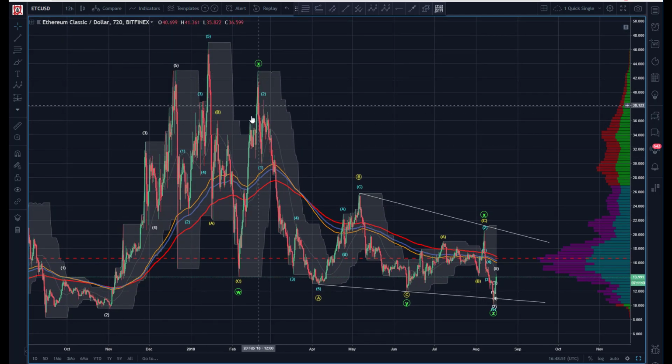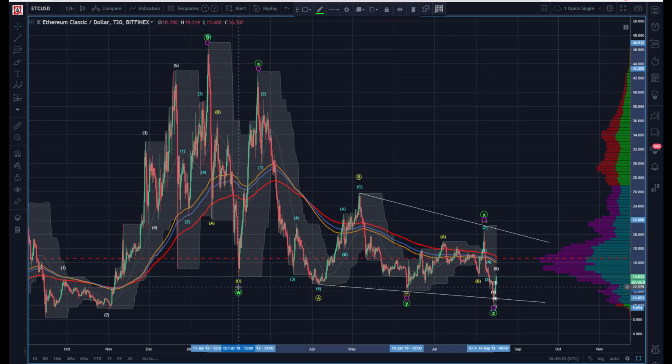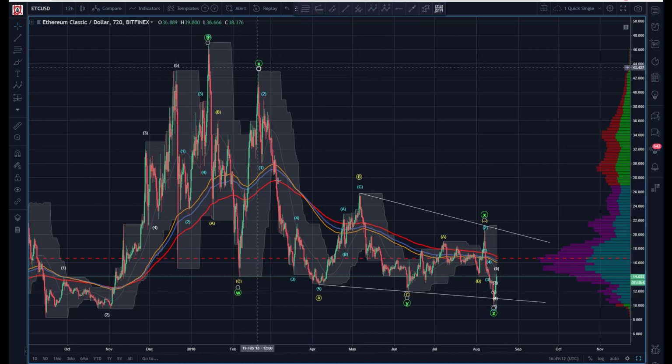Boy, you kind of run out of options here. So coming down here, we get a very clear ABC that gives us a nice W. Then we have this perfect X wave. In Elliott Wave Theory, the assumption is that you want to see the X wave retracing up to 90% of the first ABC. So we're right in sync there with that X wave here.